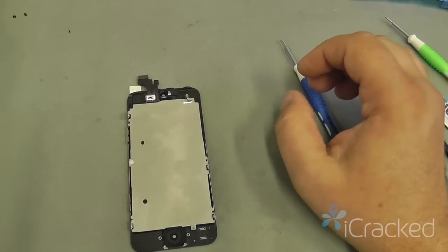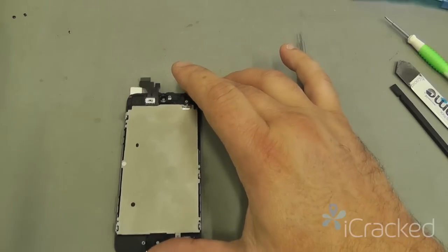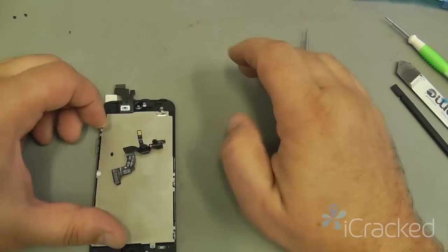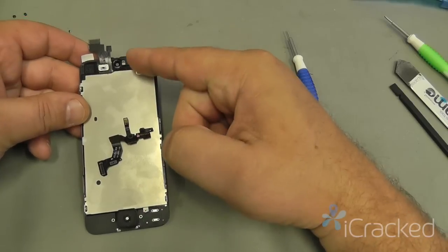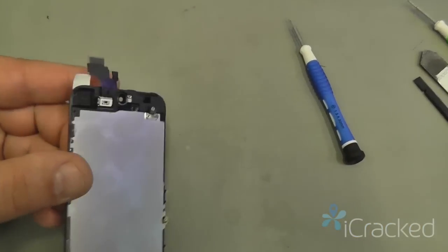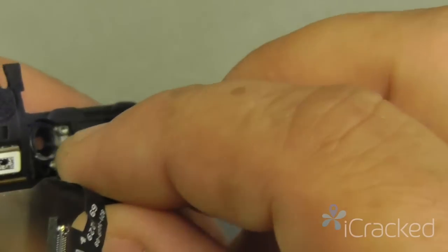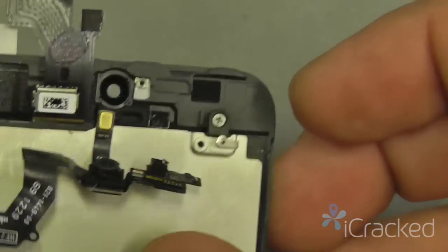Now the thermal plate's back on, our next step is going to be placing the front-facing camera accessory cable back into the frame. Doesn't matter which order you do this, you could do the home button or the camera. So I'm going to press the microphone into the microphone boot. You'll see a little circle and it just pops right in.